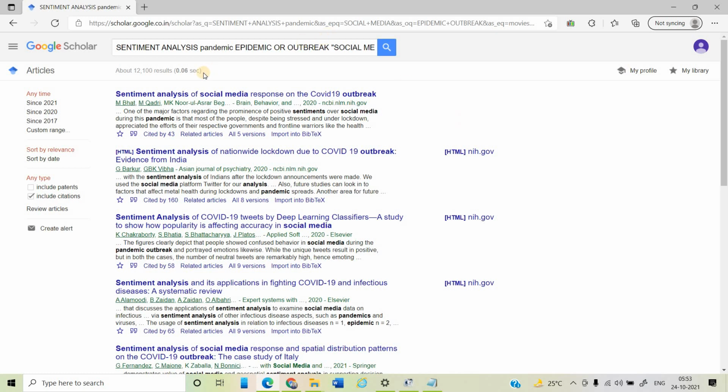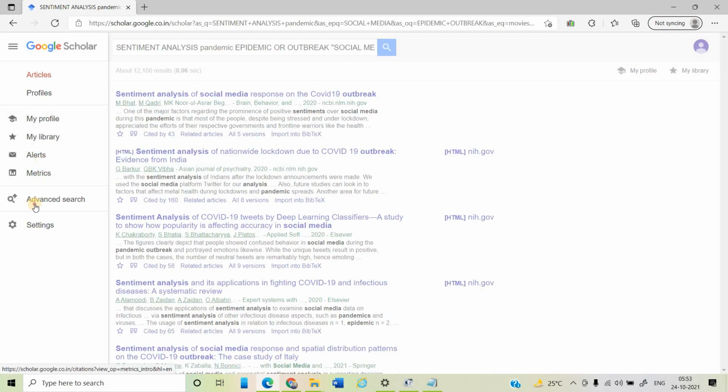So see, the results have been reduced, and if you look at the search box, you can see the minus sign is there with the keyword, movies. So without the words is just like a subtraction operator. Now we have discussed four options, so now let's move to the next one.